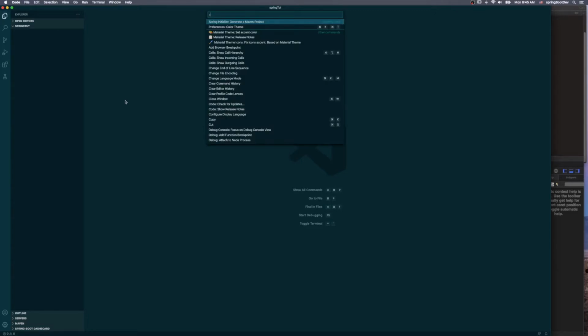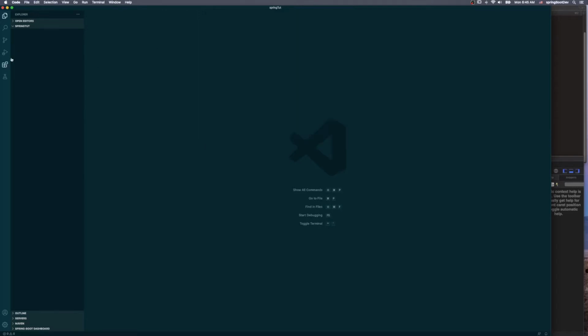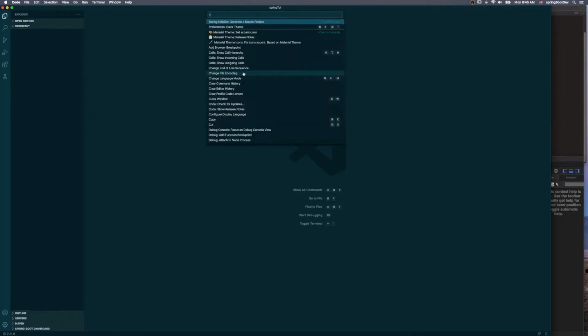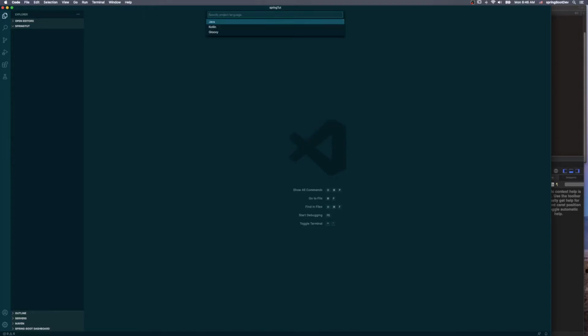Command Shift. So as I have mentioned in other videos, I have installed all the extensions for Visual Studio Code, and you can add the plugins and extensions from here. So I'm not worried about that. I hope that you guys already know it. So this is going to be a Java project. What do you want to name it? Let's name it Worldwide Logistics, and it will be an invitation for showcase.